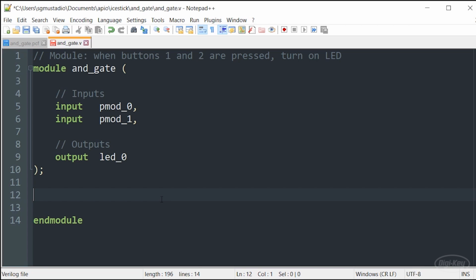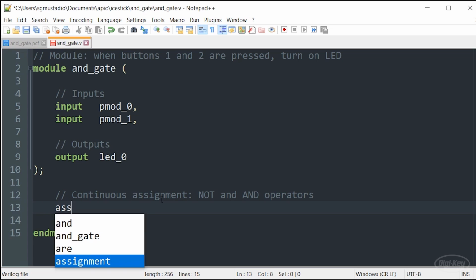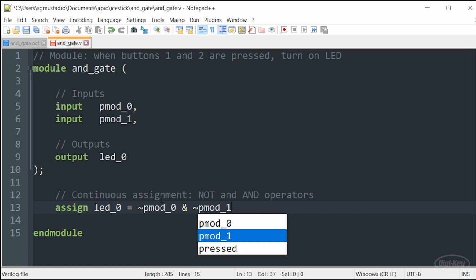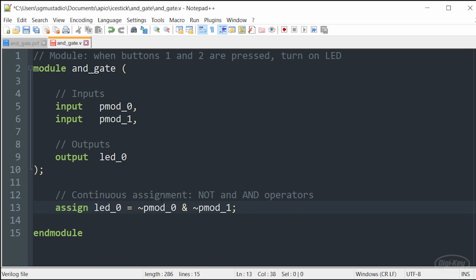This is going to be a very simple, what we call a continuous assignment in Verilog or HDL. This is not code that's run in the sense that it's executing on a processor. Instead, we're defining hardware. We're saying, basically, create an AND gate that ANDs the lines Pmod 0 and Pmod 1 together after they've been NOTed, and connect that to our output line, or in this case, an output pin as it's defined up here and in the PCF file.